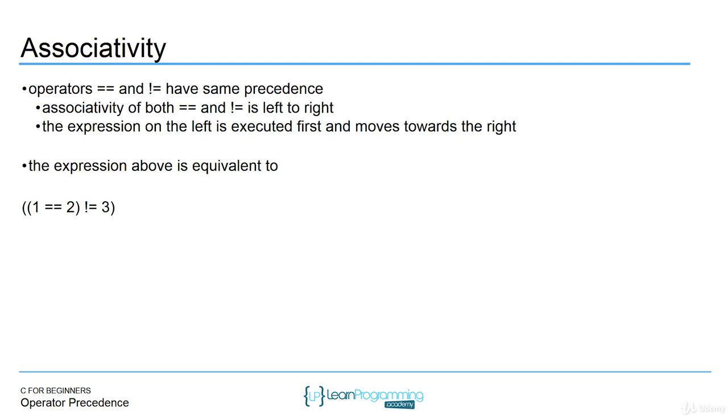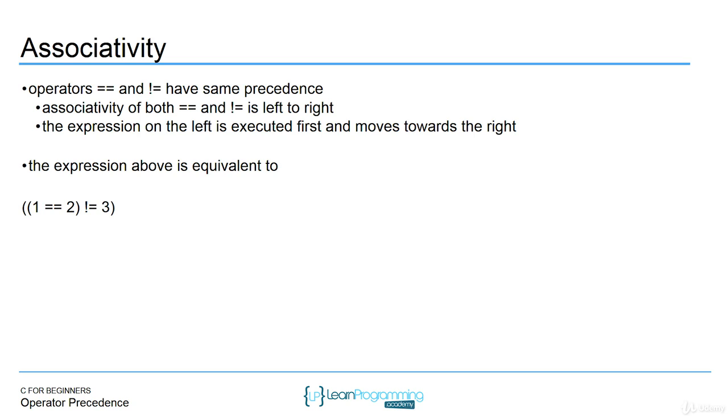So how you want to think of that is basically it's equal to these parentheses. First you're going to evaluate 1 is equal to 2, and then if that evaluates true or false, you're then going to say is that equal to 3. And this is confusing because it doesn't have true or false values. But 1 equals, remember, that's the comparison operator. That's not the assignment operator. And we're not using variables here, so it's even more confusing.